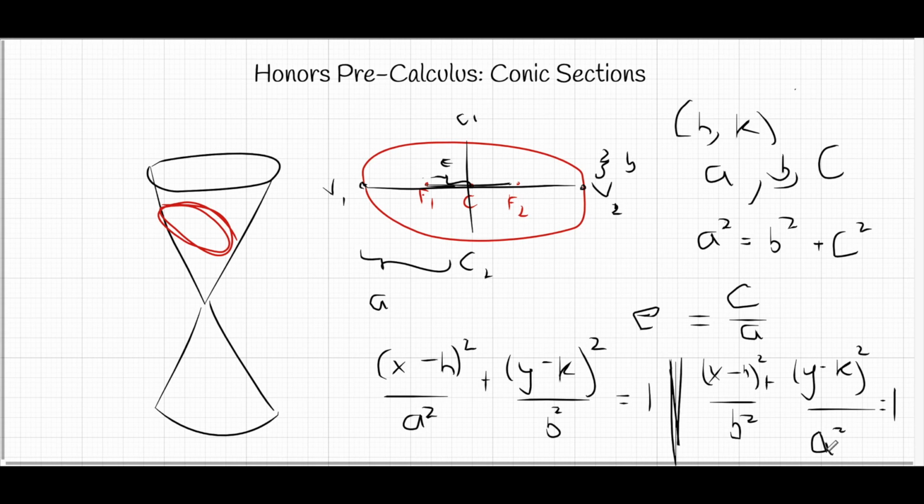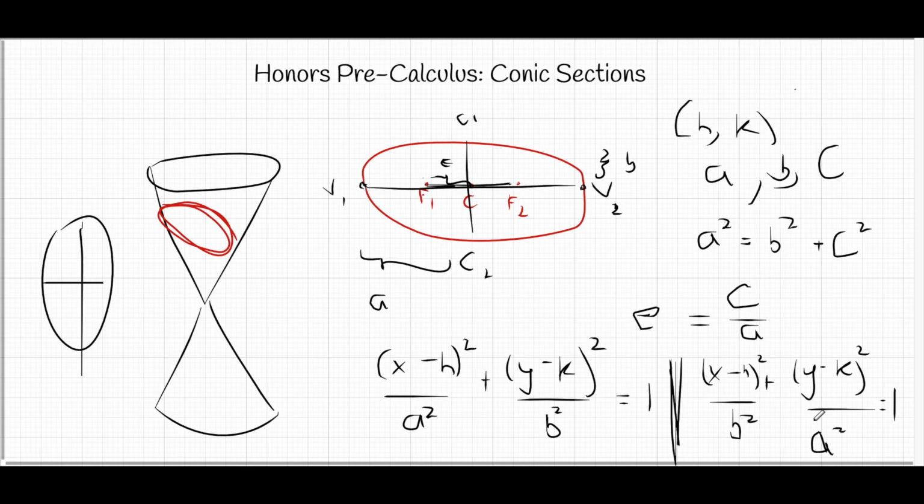Now, see if you can figure out how and why these two formulas are different. The reason is, let's assume it's a horizontal ellipse. A would represent the major axis, which would be horizontal in a horizontal ellipse. B would represent the minor axis, which would be vertical. In a vertical ellipse, the B value would be the minor axis, which in this case would be the horizontal axis. Because if you do have a vertical ellipse, the horizontal will be smaller, which means it's the minor, and the vertical axis would be larger. So that's why that would be a squared, and that's why the terms in the denominators are switched.